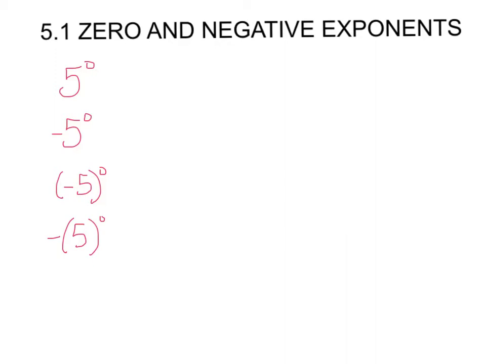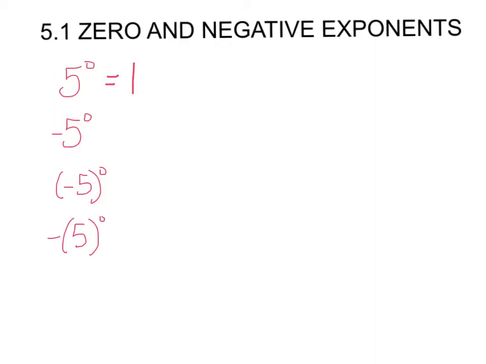Now the rule you're going to note is that anything to the power of 0 is 1. That's actually written in the take notes section in the middle of this page, which we're on page 283. 5 to the 0 power is just going to give you 1. Now here's what I want to ask you. What do you think negative 5 to the power of 0 is going to be? Do you think it's going to be 1?